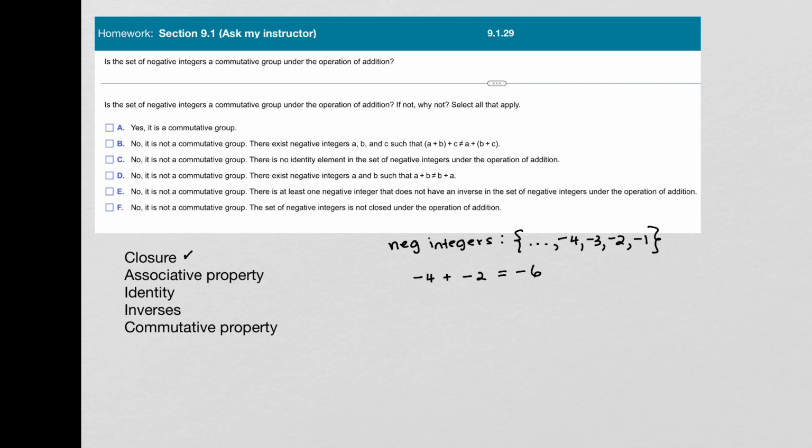The next thing I'm going to look at is the associative property. Since my operation is addition, I know that this set has the associative property for addition. So if I change my grouping, I'll get the same result. And we can also say commutative for the same reason. When the operation is addition, then we can definitely say that we have the commutative property. So now we have the identity element and we have inverses.